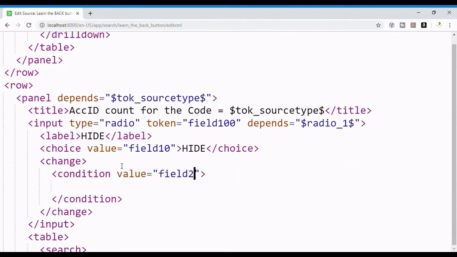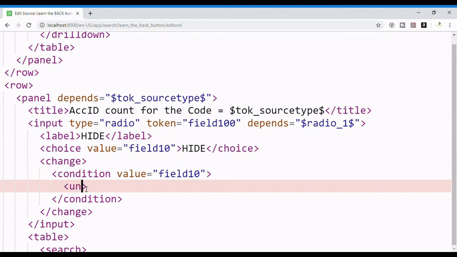Then what to do? You can see this value will be passed over here, and hence we move forward writing our next step. What do we want to happen over here? When the conditions are matched, we want to set and unset certain tokens. According to the set and unset, the panel will be seen or hidden.